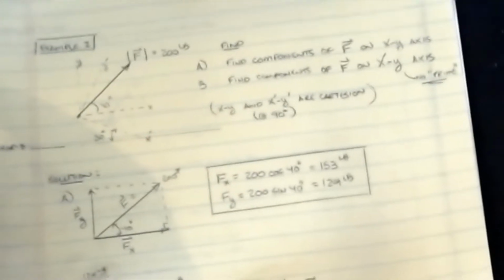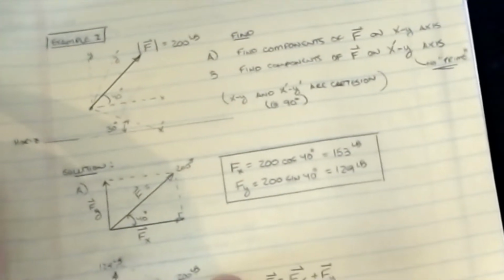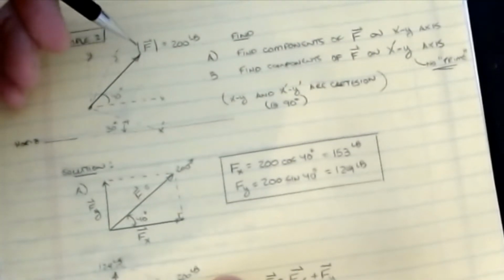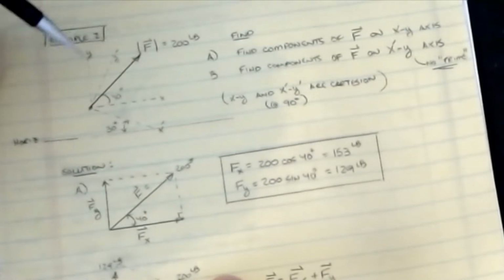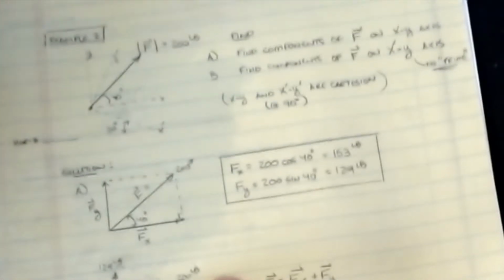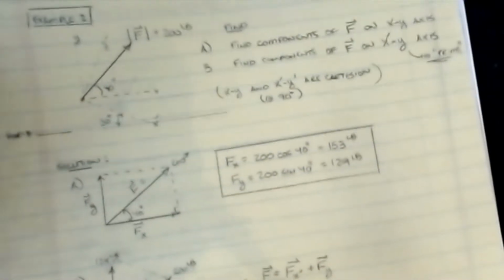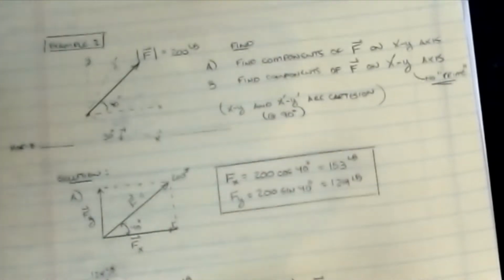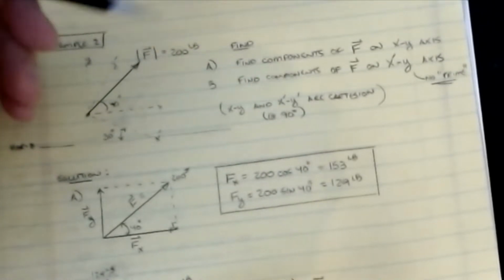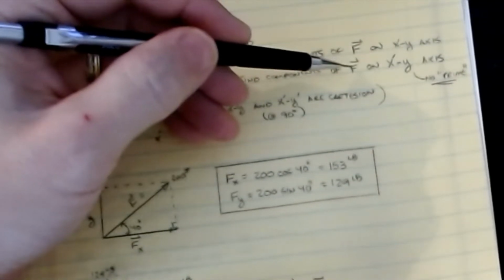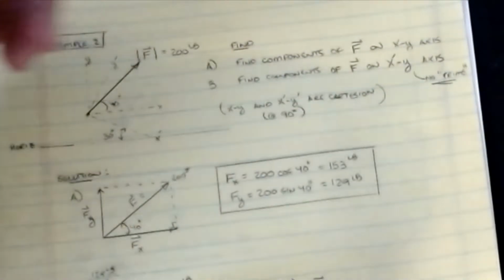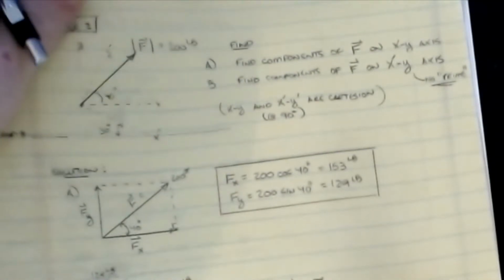Now, suppose that we have in space, and here's my x and my y-axis, a vector magnitude F of 200 pounds, and it's acting at an angle of 40 degrees. So that's a 40 degree value here. What we want to find is the components of F that occur on the xy set of axes. So that's just our regular rectangular system. And then we're going to turn around and do it again and find the components of F that are acting on x prime and y axes. Note the prime that's happening on there. All right, so let's do the first one first.